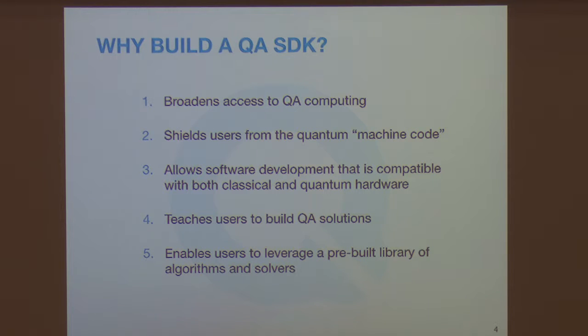So we don't want them to have to use the quantum machine code. Just like a typical software developer doesn't actually access the binary operations of a CPU, we have compilers and programming languages. We want to provide the exact same situation for quantum computing. We want to build simulators that run on classical computers that can emulate what the D-Wave architecture is doing, so that even though D-Wave might not be able to solve all of our problems right now, we'll be able to switch back and forth between quantum solutions and classical solutions.